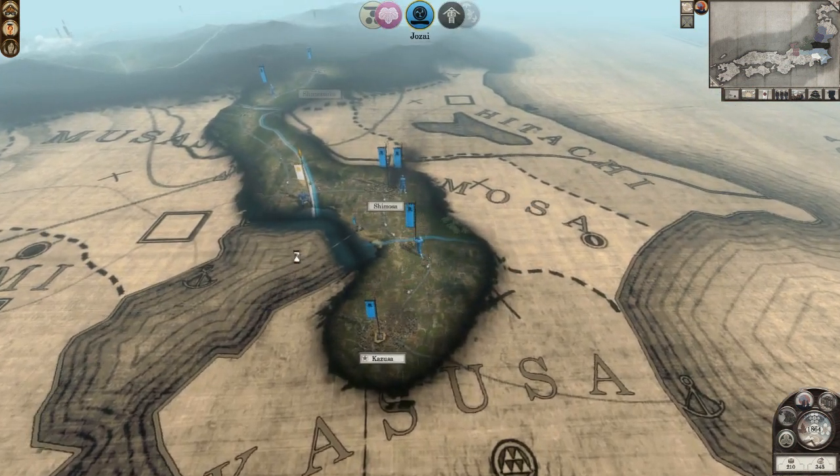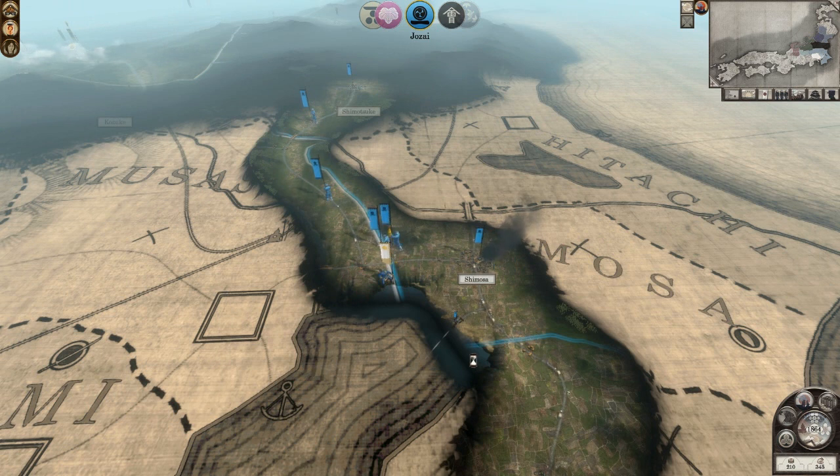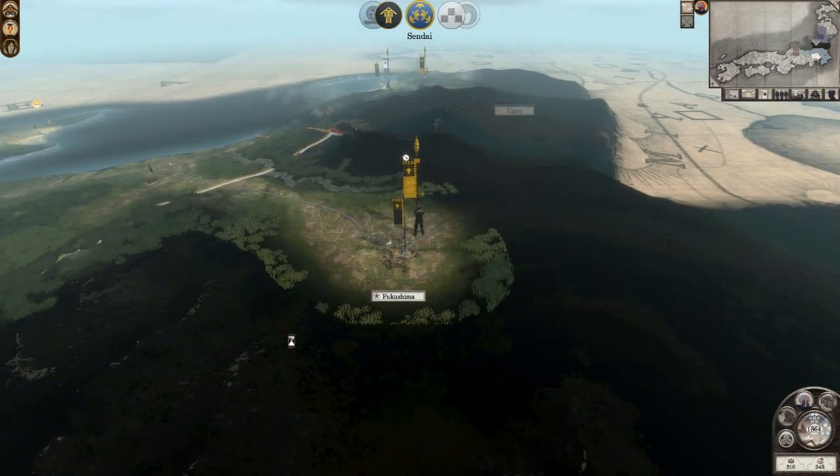Because that will really help. I can start pushing out then. I think actually the Jozai are at war with Edo as well. They've just crossed into their territory, but I thought they were allied to them. But Edo lost a massive chunk of its army there.